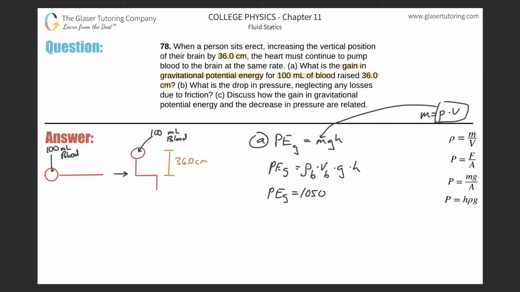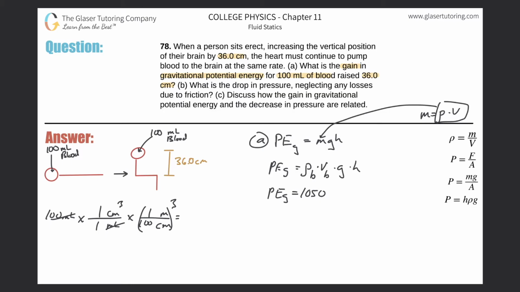I don't remember that off the top of my head, so let's just do the quick conversion over here. It's going to be 100 milliliters. First thing I will do is convert that into cubic centimeters. Milliliter on the bottom, cubic centimeter on the top. This is the definition of a cubic centimeter. It's 1 milliliter, so the milliliters go bye-bye, and I'm left with centimeter cubed. Now I can go from centimeter to meter. There's 100 centimeters in 1 meter, but I have to cube this result, so I cancel the cubic centimeters there.